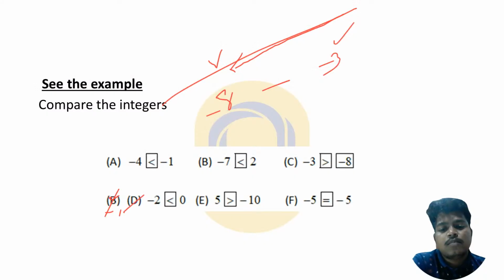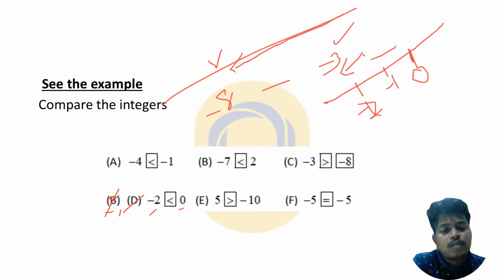See the fourth example, that is -2 and 0. So students, you have most doubt or confusion. There is a lot of confusion about 0. This is 0, the center of the number line, and here -1, here is -2. We have the rule that the negative number or the left side number is always smaller, the right side number is always greater. So here you can see 0 is at the right side and -2 is at the left side. So we can say 0 is the greater number and -2 is the smaller number.